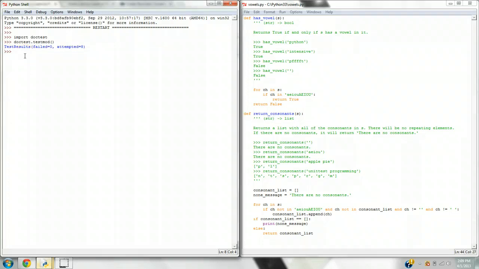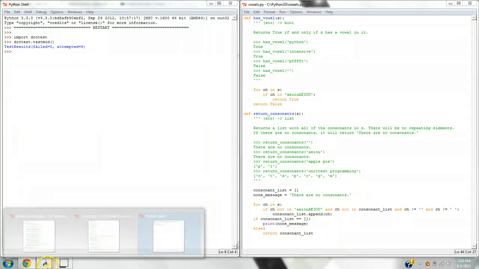And if there are any failures, it will have more than 1 line. I've checked my code over and over and over again, so that's why it has no errors. Doctest is really good. I think I like it way better than unit test. Unit test just takes way too much work.